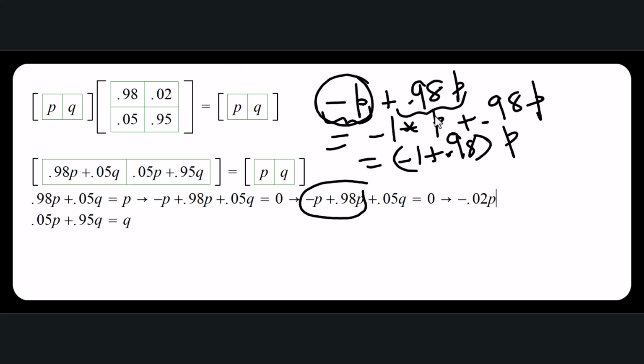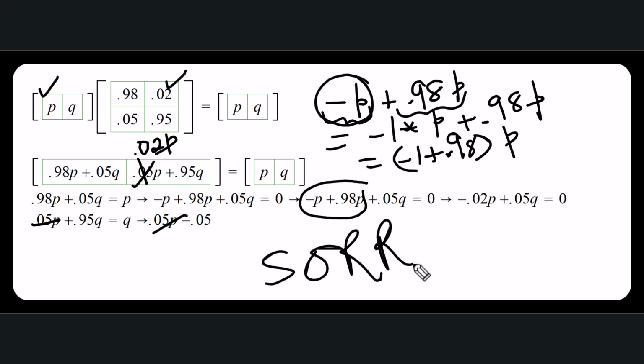So what that gives us is negative 0.02p plus 0.05q equals 0, okay? And likewise, what would this give us? This will give us 0.05p plus, or rather minus... just a second. Oh, it's the same thing happening, that I started using a machine to do computations and I forgot myself. I made a mistake here because this had to multiply with this. So this should have been 0.02p, and same here. So it's like many mistakes repeating.